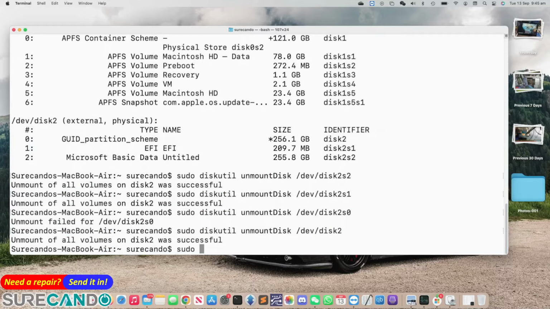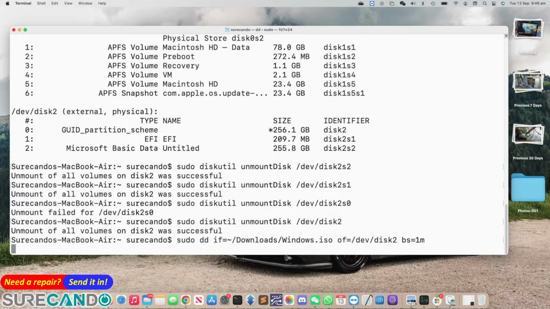Okay, now the next part is very important. Now this command, sudo, is very dangerous. Anything you do now after this dd, it will execute, it won't ask for any confirmation. So dd is the command. The input file, if, points to the Windows ISO file, and the output file, of, is going to be the device itself, /dev/disk2. And bs is 1 megabyte. The larger the file you're flashing, the larger the block size you can use, like this. And just check if it's okay.